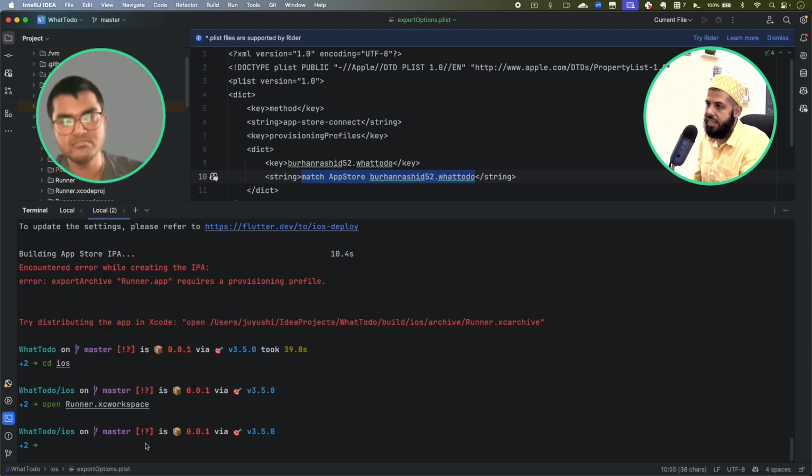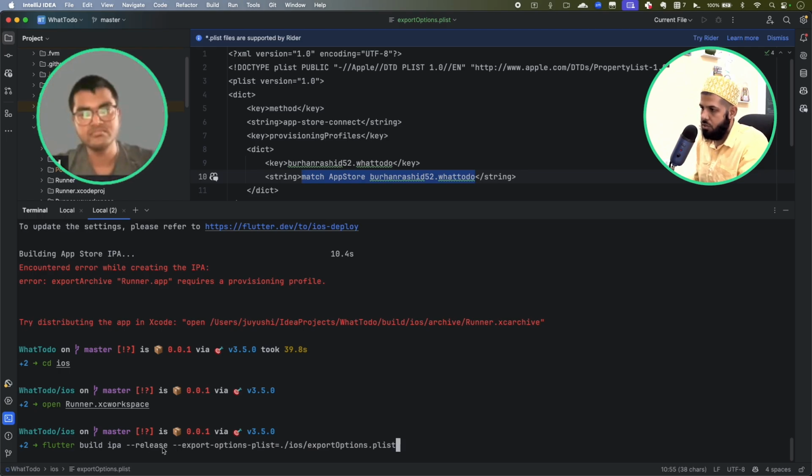Cool. And then in the Flutter command, we need to provide this export option. So this export plist, it will take that as a file and then run it. It's just overriding the command line.